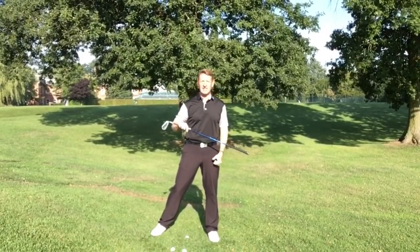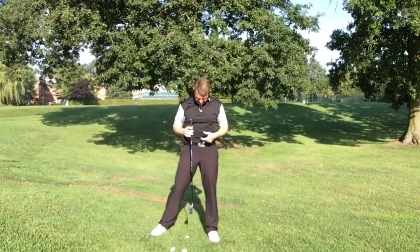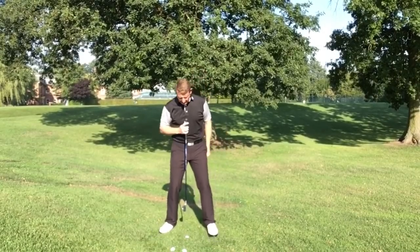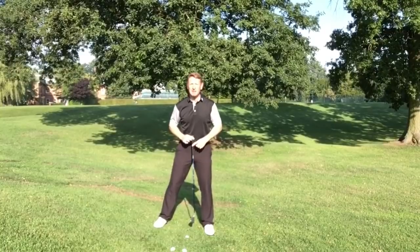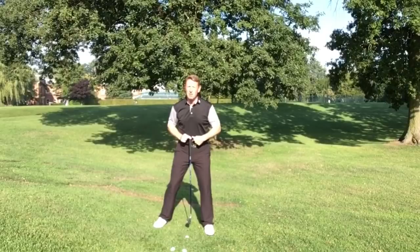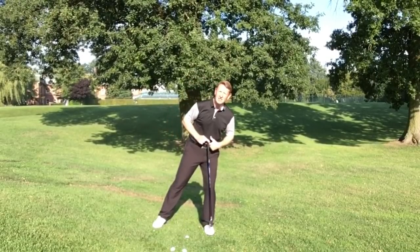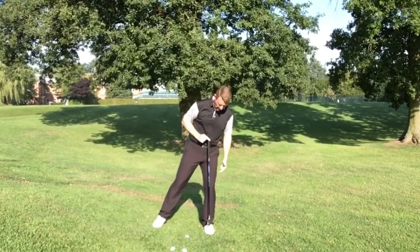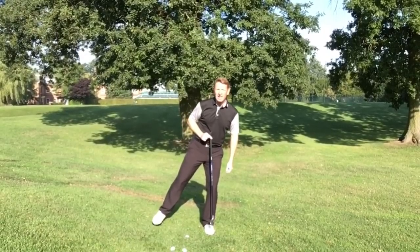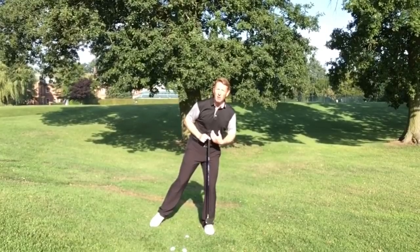So we think of this in a very different way. We're actually thinking about your centre of gravity, which is roughly 10 centimetres below your belly button. Let me give you a rough guide of where I am now. If I start to angle my body on the same angle as the slope, can you see how my centre of mass is moving way too far forward towards my left foot? Now I've hardly got any weight whatsoever on my right foot, and balance is definitely going to be compromised.